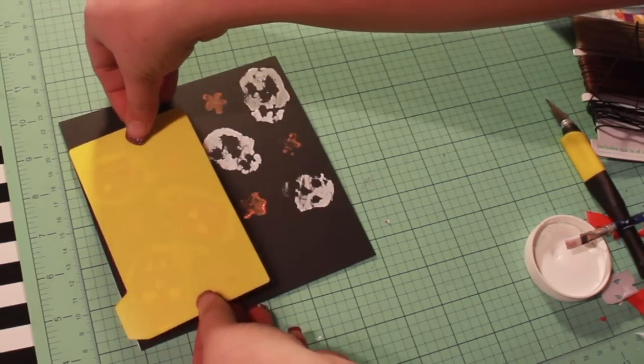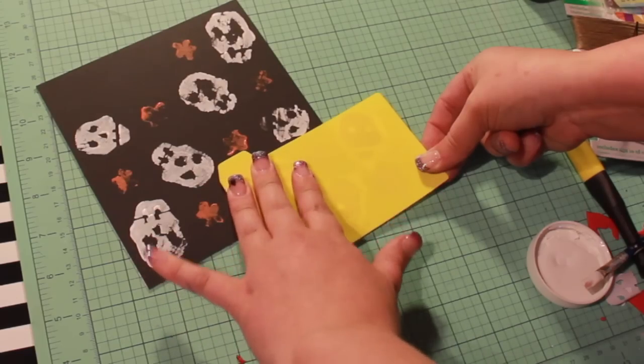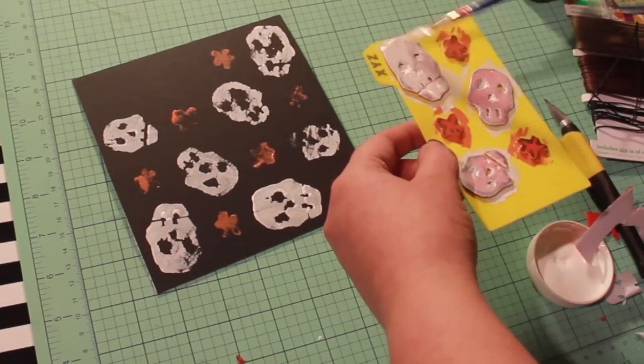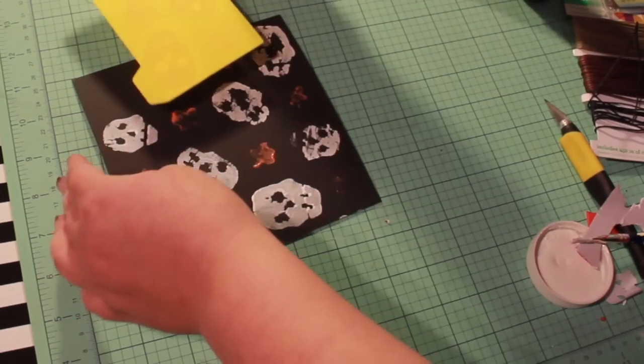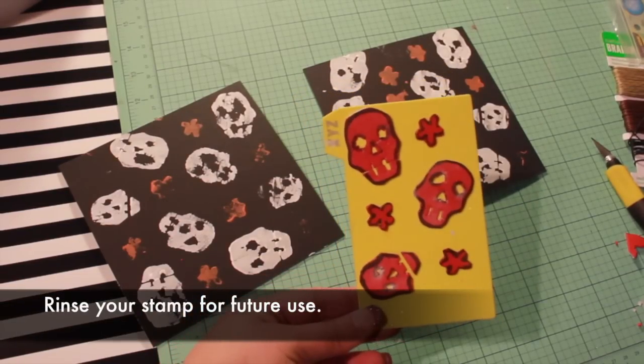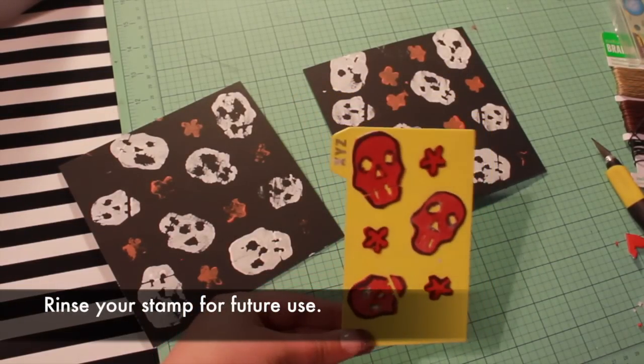As you can see, the stamped images aren't perfect, but I like how they're each unique and the overall effect is distressed. Rinse your stamp immediately for future use.